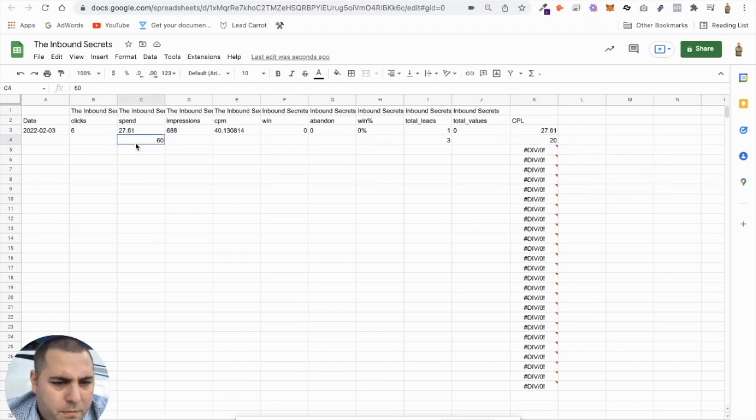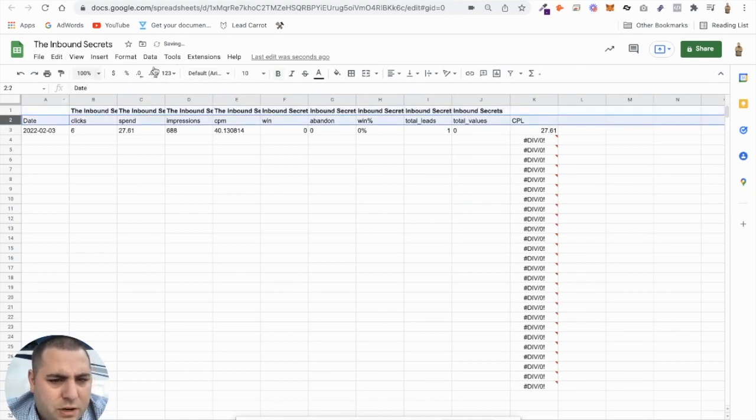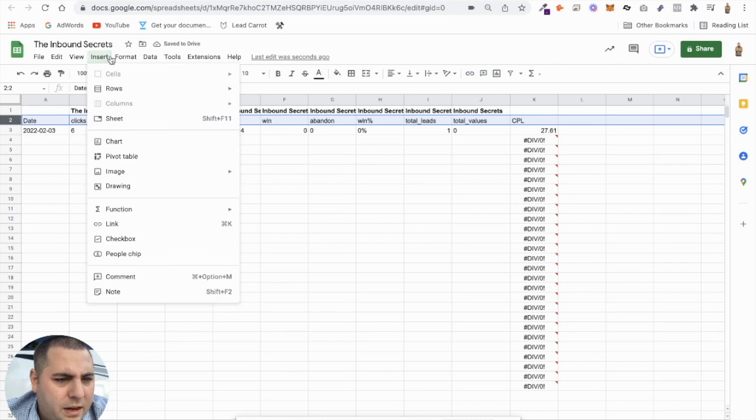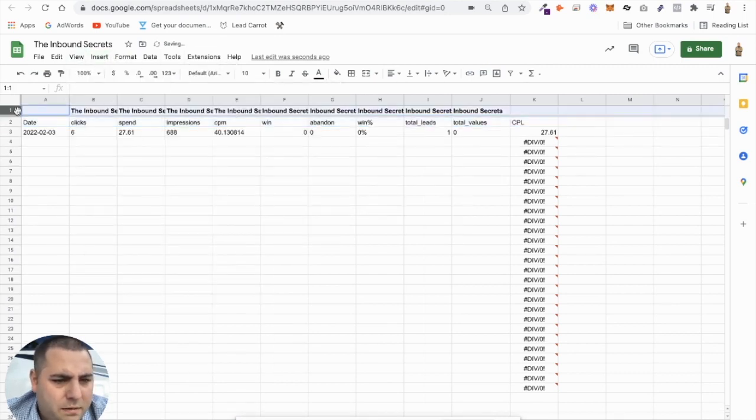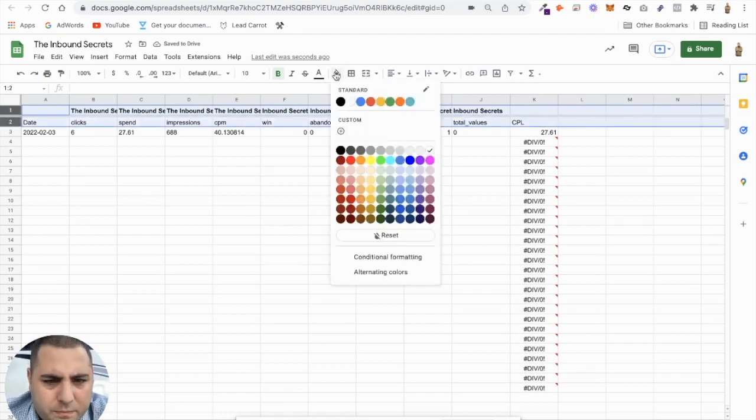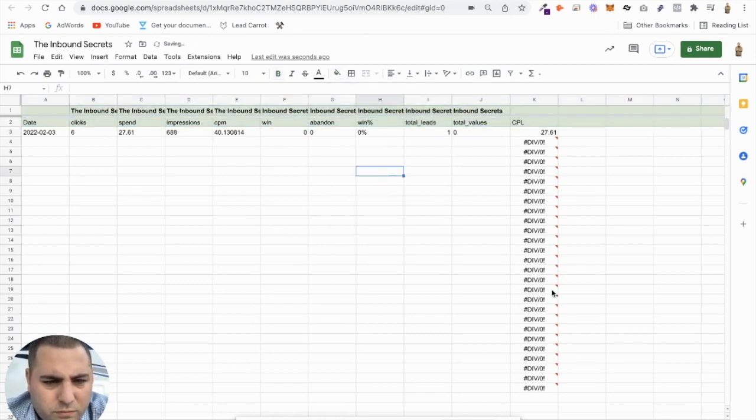Now, if you're a Google Sheet person, you might say, hey, that looks really ugly, there's a better way to do it. That's absolutely fine. I'm not the most amazing person when it comes to the technicals of a Google Sheet. But now I can take this and dress it up however I want. I'm going to freeze these cells, and I can make them look nice and fancy. Well, it's not really that fancy, it's just colors, but now every day it's going to update this, and when it does, it's going to give us what our cost per lead is.